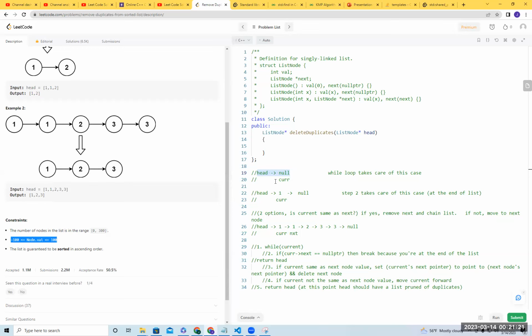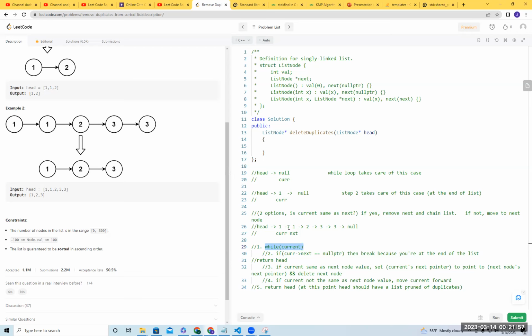So how do we address this edge case? The way we do this is we can have a while loop, and we're going to have a current pointer that's going to point to the same thing that head is pointing to. So we're going to have two pointers pointing to the same start point. The head is going to stay there. And the current, you could think of this as the way we're going to iterate or traverse our linked list. This is what we're going to use. You typically see this in a lot of implementations. So if it's pointing to null, so by saying while current, we're actually saying while it's not null, right?